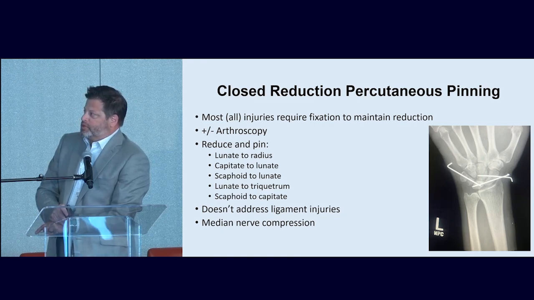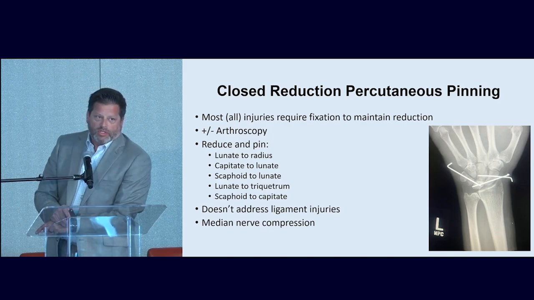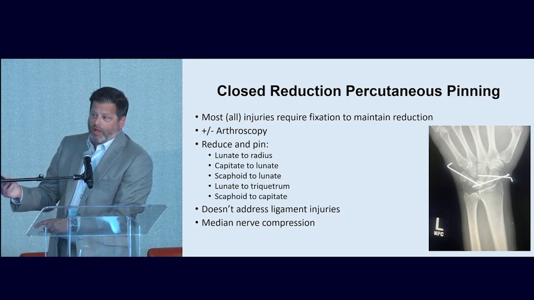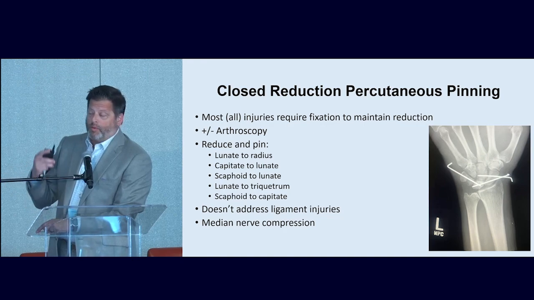If you look through the literature, some people talk about just doing it in a closed fashion with arthroscopy and basically just pinning essentially everything. But I think most of us at this point think, because the outcomes, as we're going to show you, are not great, we want to get in there and address all the ligament injuries and also release or decompress the median nerve, which is almost always indicated. If it's not indicated preoperatively, it's almost always indicated postoperatively as they swell more after surgery.